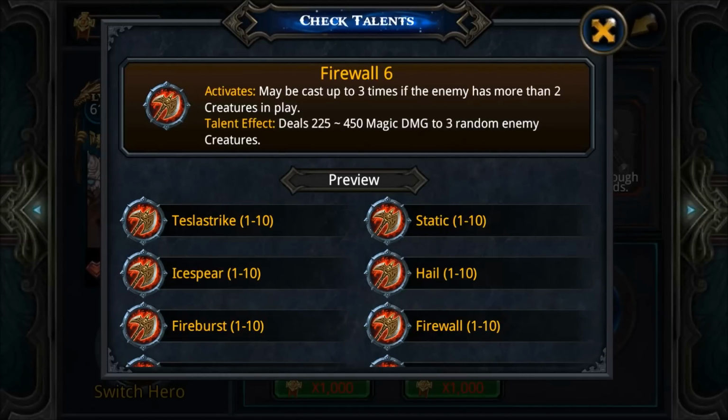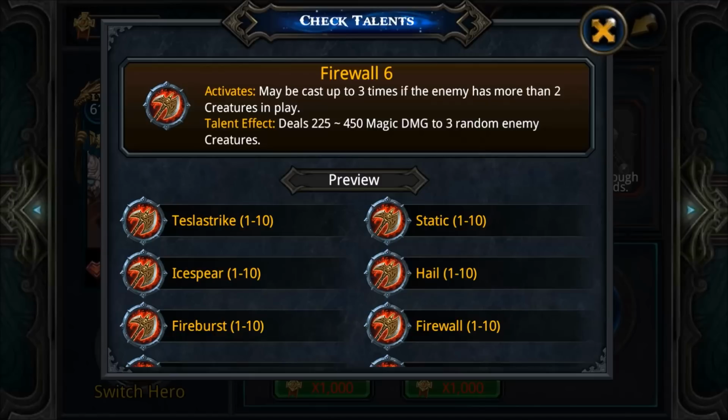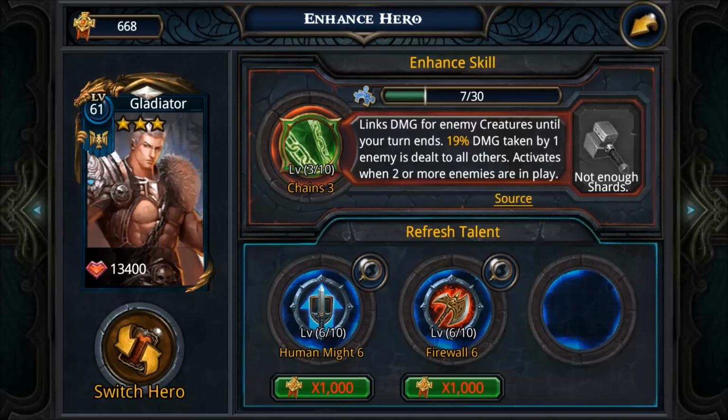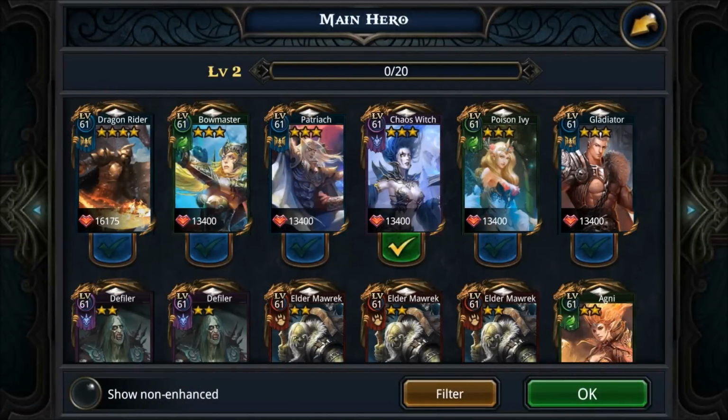random enemy creatures, and if this Firewall syncs up with your chains, it deals massive damage, and it's going to sync up sooner or later because you can use it up to 3 times a battle. And the Gladiator, yeah, if you're at round 9 or 10, you will have your chains in one of those turns. So that's an example. Gladiator is an offensive hero.